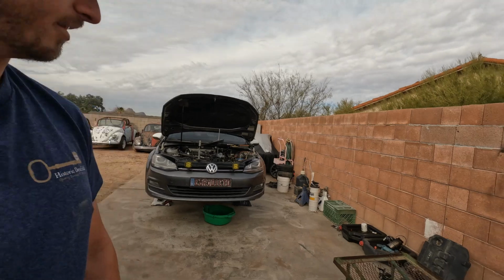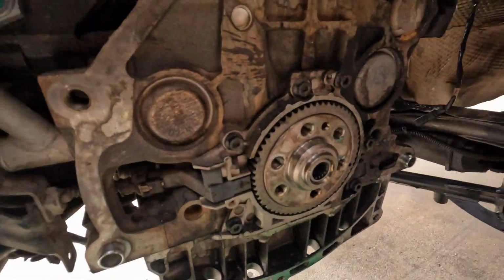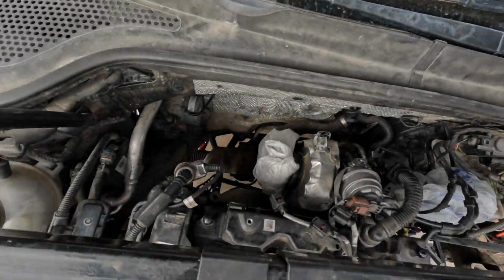Well, good morning, guys. It's about a week later since I last touched the old Panzerwagen here. Where we left off, we were putting in the pilot bearing. That's installed right now, and now I just have to put the flywheel on and then the trans back in, and we're doing a little extra to this car back there.